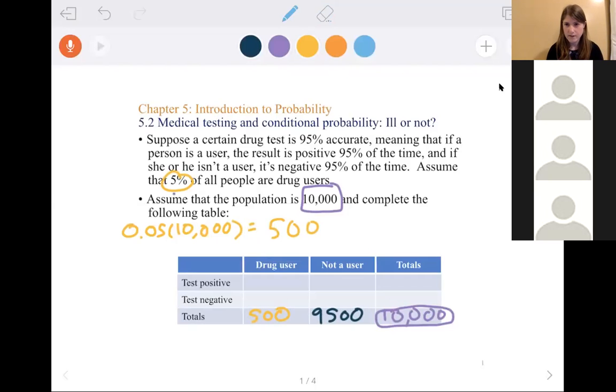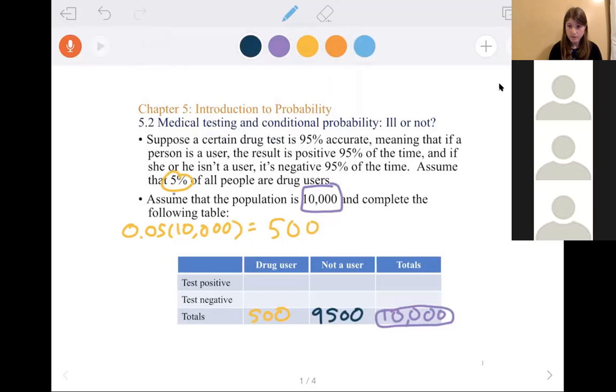So this is where you see we need to double check, because if I'm looking at my table before and I write down 25, which is actually the box above, that messes up the subtractions I'm going to need for that one. Okay, so use your prevalence to figure out how many people are drug users and subtraction for not a user. Then you're going to use your 95%.